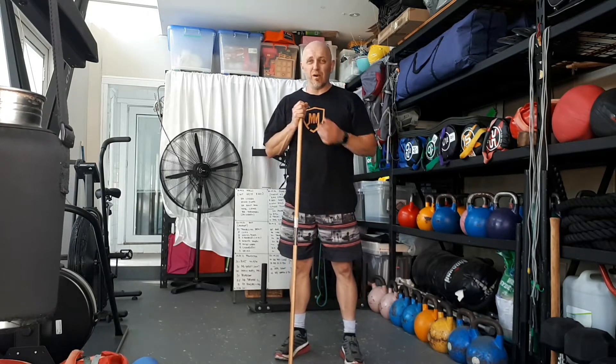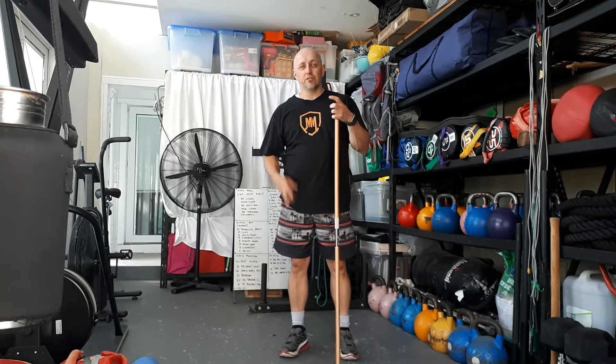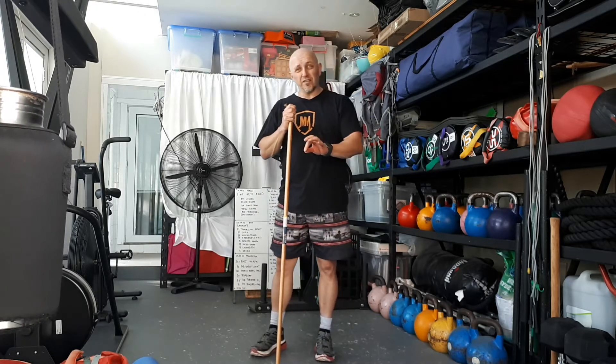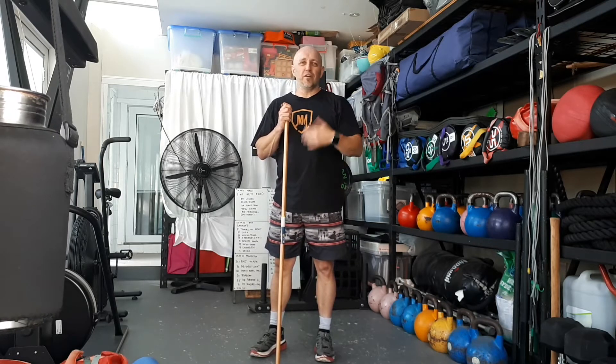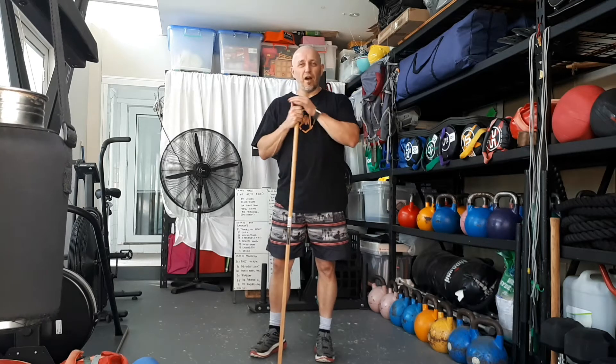We're not necessarily moving a lot of heavy weight — just picking a weight we know we can cycle through fairly well, but also slowing down some of those reps. Big day yesterday with two training sessions and a lot of squats, so it was good to get some work done on the legs today with some foam rolling on the quads, hammies, and glutes before doing so. Today it's simple: interval timer, 45 seconds work, 15 second rest, run that for 30 minutes. There are five exercises, you rest on the sixth minute — so five rounds and we're done.